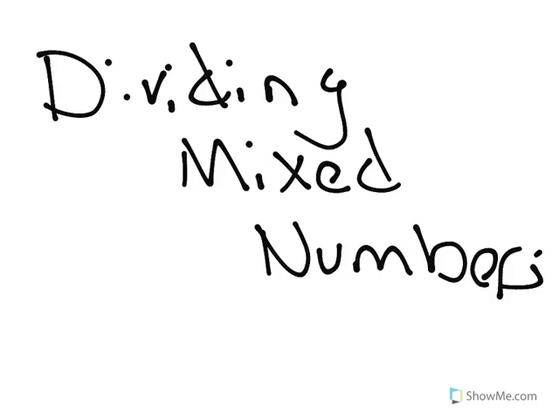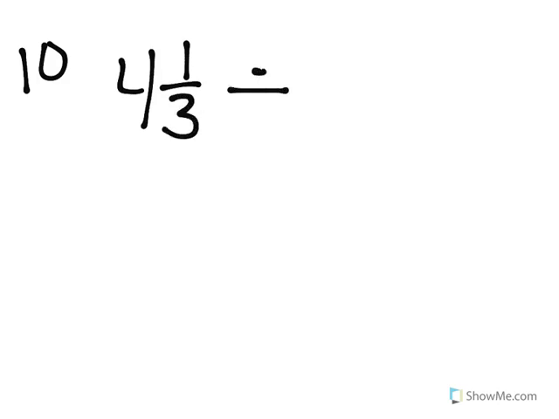Okay, I'm going to do number 10 for you on your worksheet. It's of dividing mixed numbers. Each class had different problems to do, so make sure you follow what your class had to do. So on number 10, it is written 4 1/3 divided by 3 9/10. So the first thing I notice is both of these are mixed numbers.